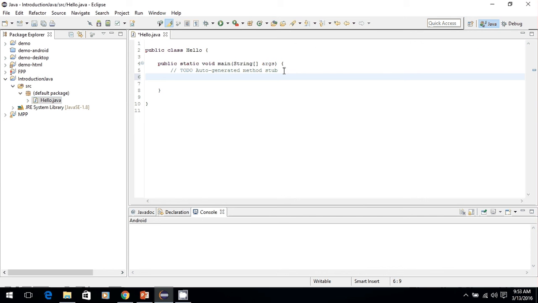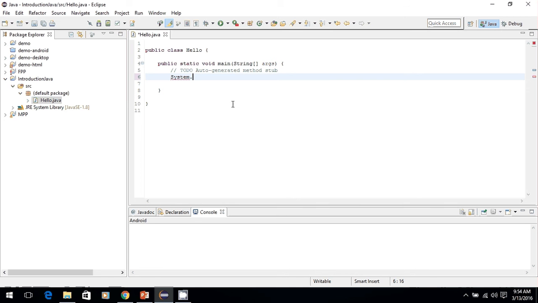So this is our class. You can see Hello is the class name and Hello is the file name also. In Java, the class name and file name should be the same, particularly for the public class, because when you compile this .java file, a .class file will be generated, and if there are two or more classes, more class files will be generated. So I'm going to write here.